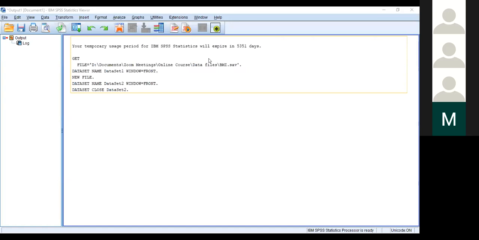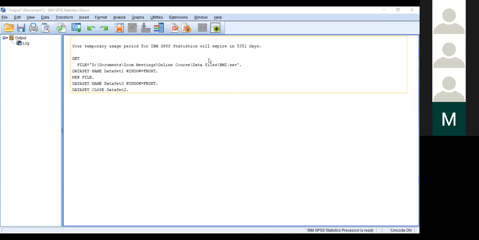When we run some analysis, it shows a table. We can edit the table: we can double click on it, and it will show us the table editor window. Then if you plot a graph and want to edit it, double click on it and it takes you to the chart editor window. It's just like if you enter your sitting room, from the sitting room you can enter your bedroom, and from your bedroom you can enter your toilet. Can you see now?